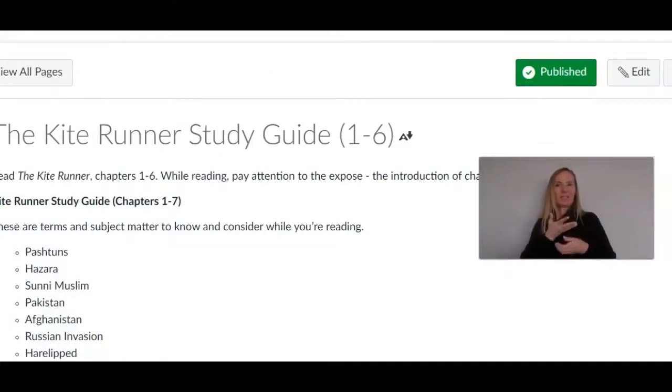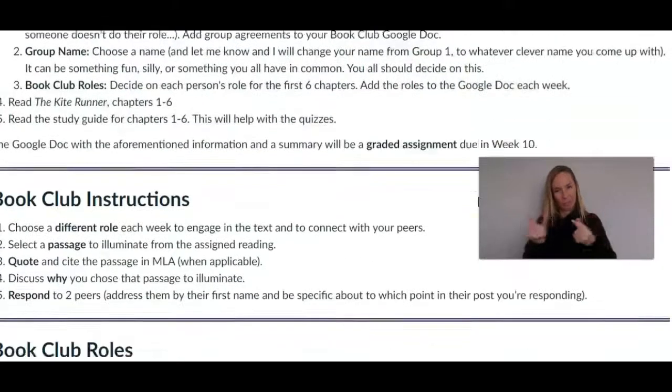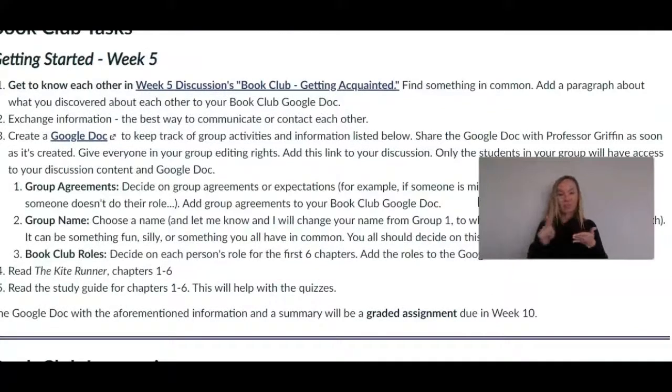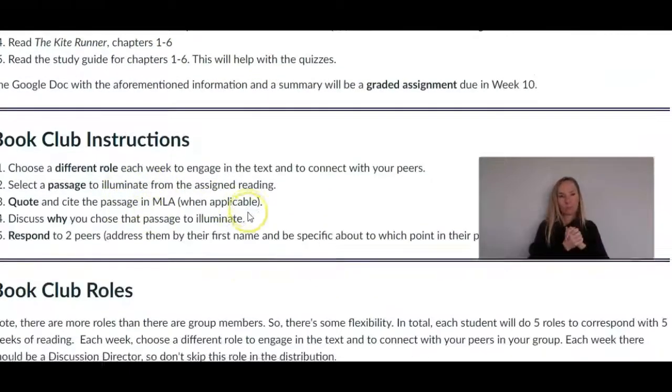I know that's a lot of guidelines and a lot of things to do, but this week the main thing is to start reading, connect with your group through getting acquainted, the discussion board, and then start to fulfill your role.